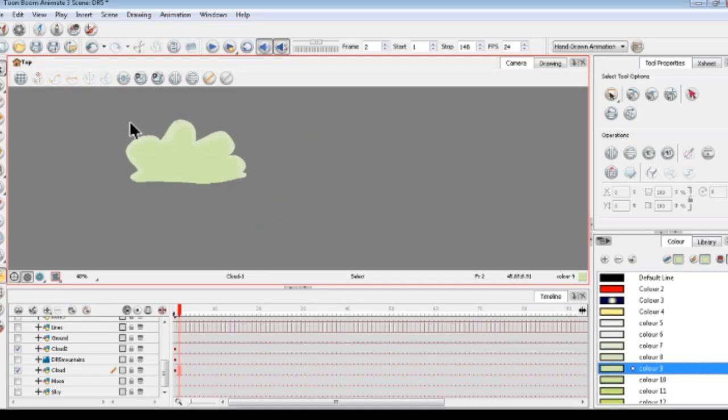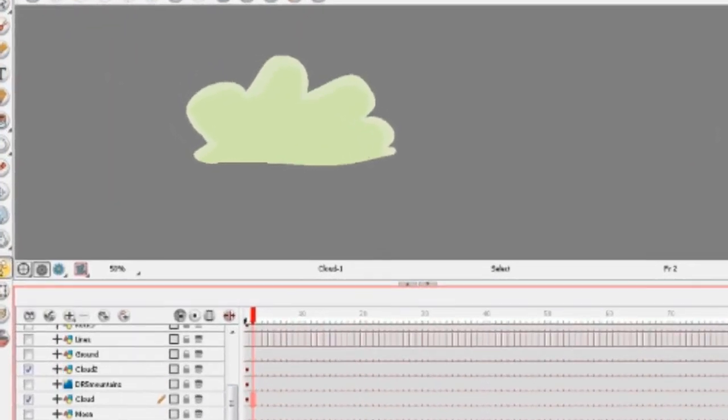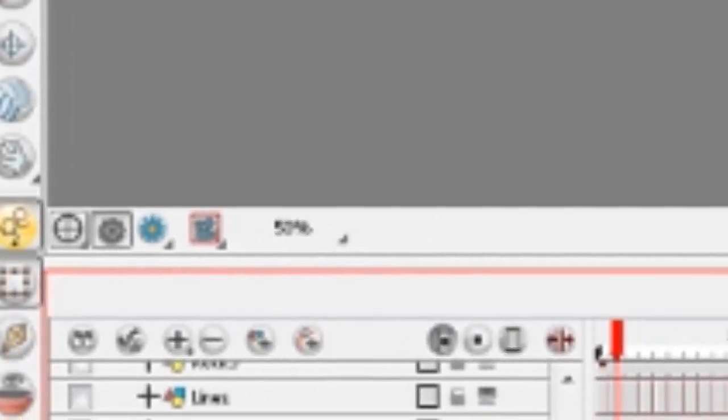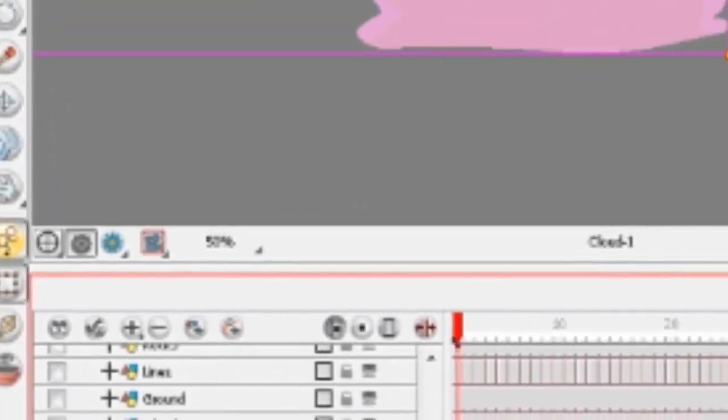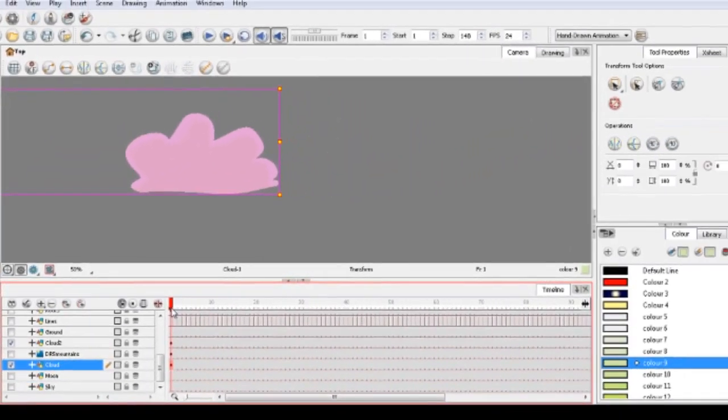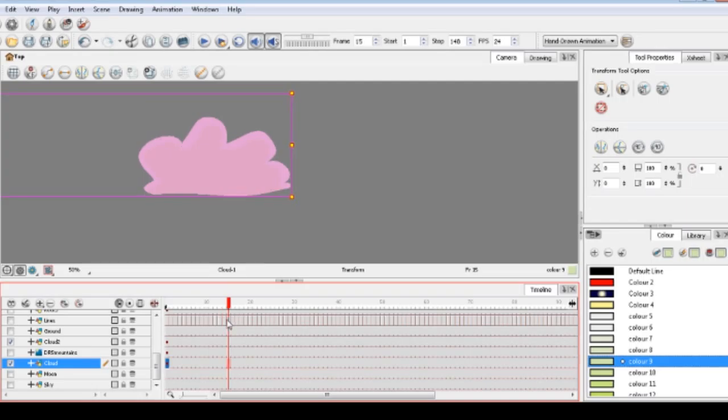And if you want this thing to move in real time, what you would do is go down to your timeline here. And right here where my mouse is hovering, this is the transform tool. Make sure the animate thing above it is highlighted. Pick this, go here, and select a point in the timeline. So let's say I want this to be at the very beginning, and let's say I want it to move in a different direction in 1 second.